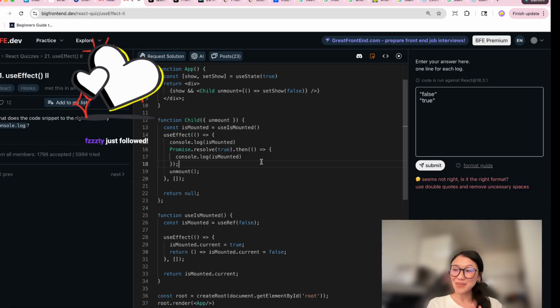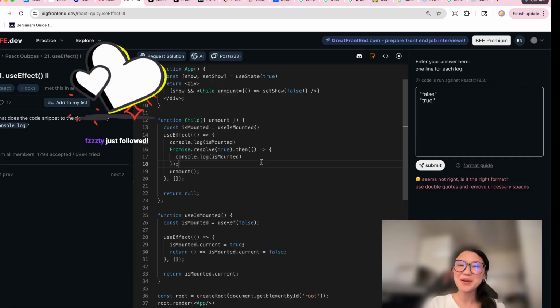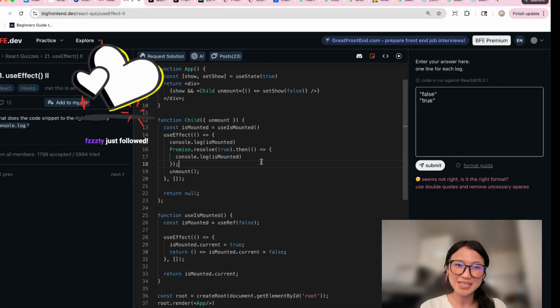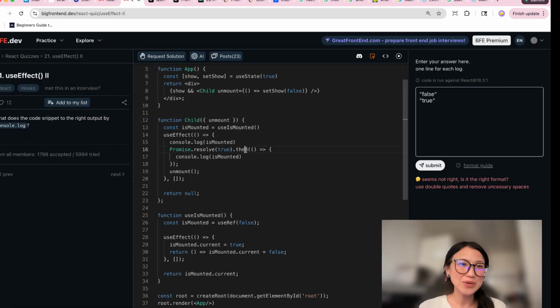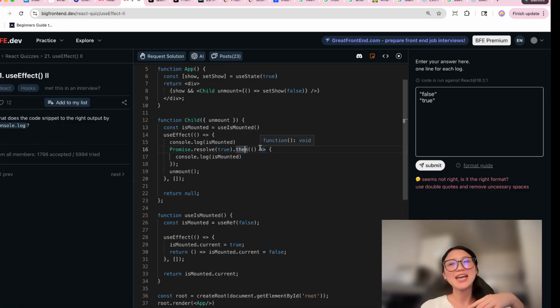Hello, thank you for following. Here today we're just doing some React examples, and we're doing it using BigFrontEnd. I really like them, so definitely check them out. I am getting myself more familiarized with React hooks, what's going to be printed out, what's going to be more of a delayed, and what will happen.